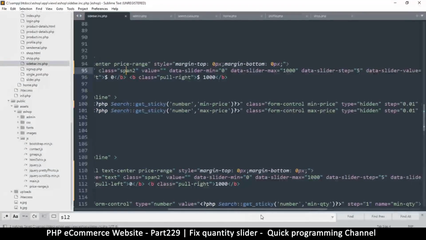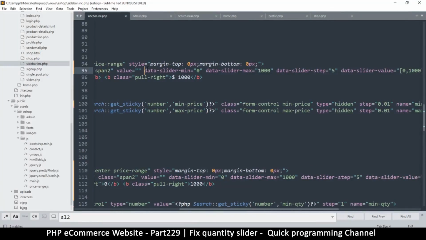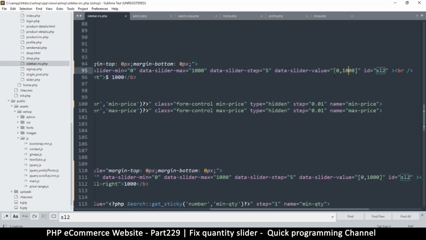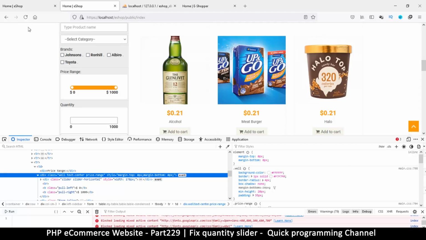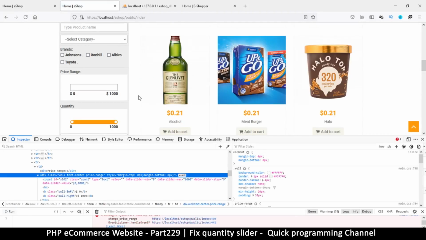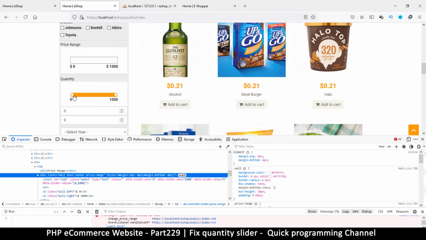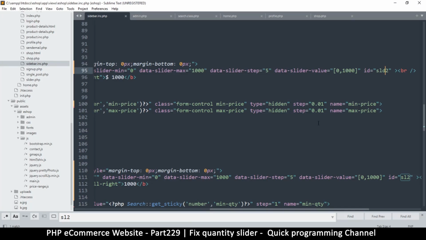So let's see what else is in here. We have data slider. I mean, this is just data, so I don't think it is. We edited these things, so this is not responsible. Okay, so there's an ID here, SL12, I think. Let's change that one. Let's see what happens. Ah, bingo. So you see, I changed that one and it has moved to this one now. So this one is styled, that one isn't. So it has something to do with the ID itself here.